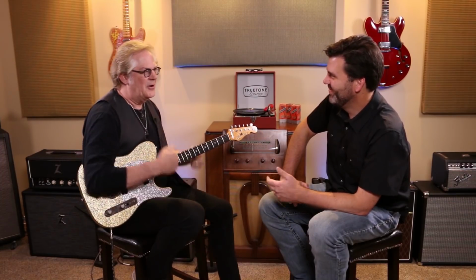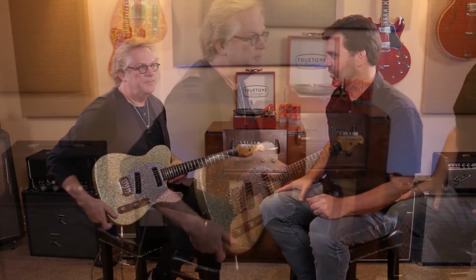So you hear it's got a lot of chime, and it's got a telly sound, but it's a little bit more. It's a little girthier, and it'll drive the amp just a little bit. How much do you think that has to do with it? Because of course the strings don't go through the body on that. It's got a top loading bridge.